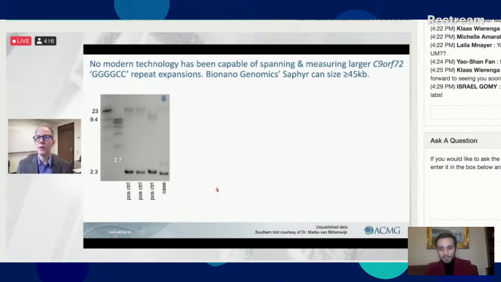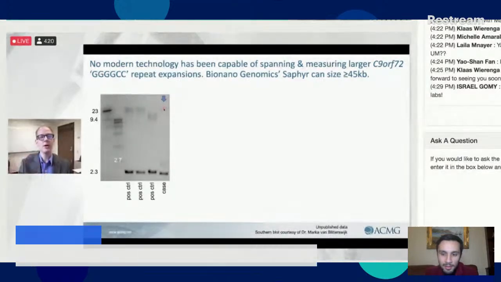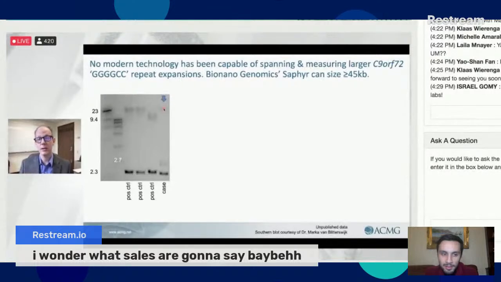So, for example, ALS is caused by a C9orf72 G4C2 repeat expansion. And I'm showing here a Southern blot of DNA of this repeat expansion, where we have a specific case that has the normal allele and then two different bands of expansions, a smaller and a larger one that is beyond our ability to size accurately using Southern.